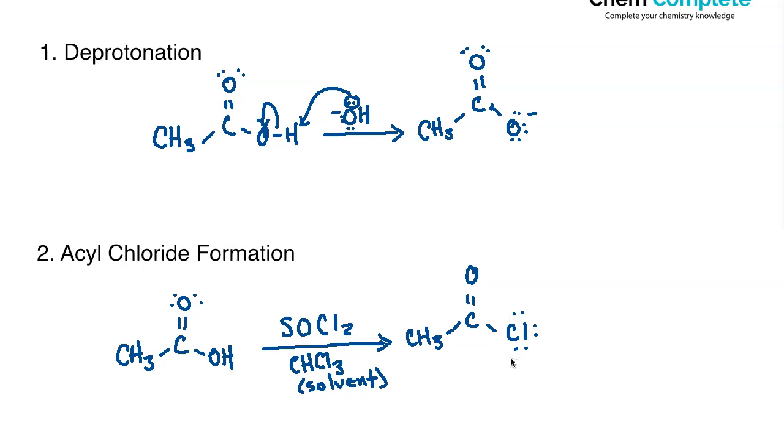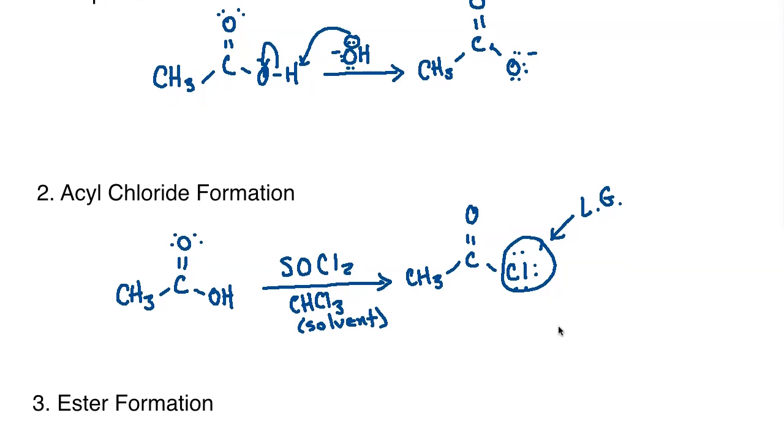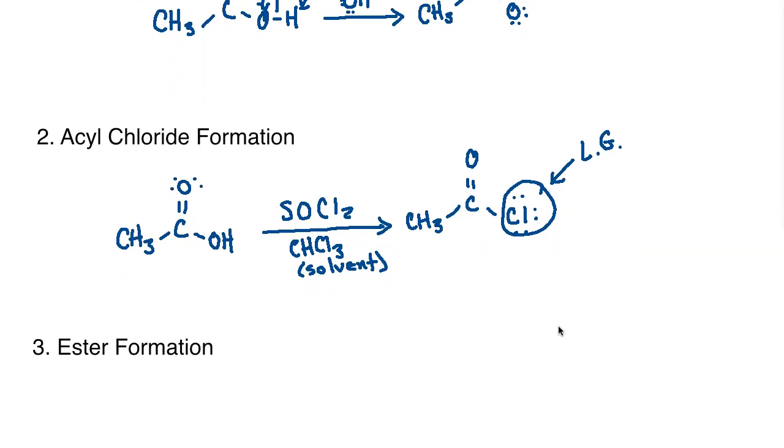Okay, this is actually a very popular reaction because what you can do is you can take the carboxylic acid, and when you change it into a chlorine, this becomes a very good leaving group. And when you've got a very good leaving group, you can substitute all sorts of other things in there to make a variety of different functional groups. So you could substitute an alcohol in, in order to get an ester, you could substitute an amine in, in order to get an amide, and so on and so forth. Anhydrides, there's lots of different options. Okay, so acyl chloride formation, definitely an important reaction that you may see coming up again and again.